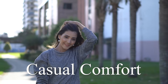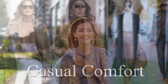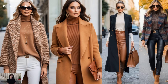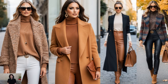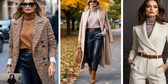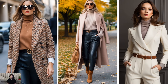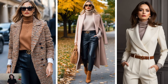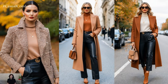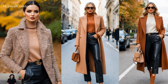Welcome to the Casual Comfort Channel where you will learn a lot of interesting and useful things for yourself. Fall is here and with it, the art of layering is back in full swing. Nothing says autumn quite like cozy textures and thoughtfully layered looks that keep you warm without sacrificing style. But creating layered outfits that look both effortless and elegant can be a challenge. Get ready because today we're diving into the top three layered outfits you simply must try this fall.